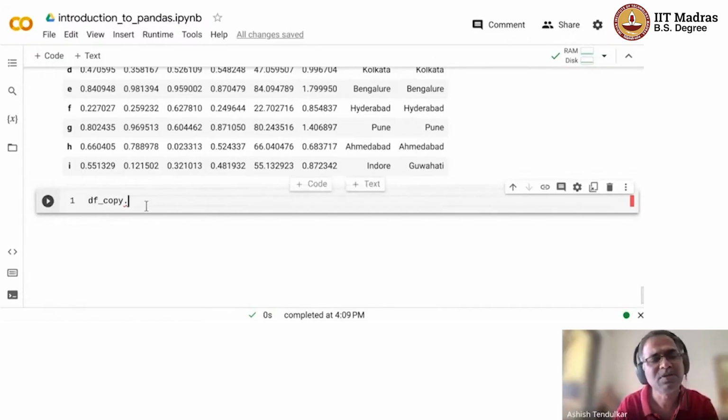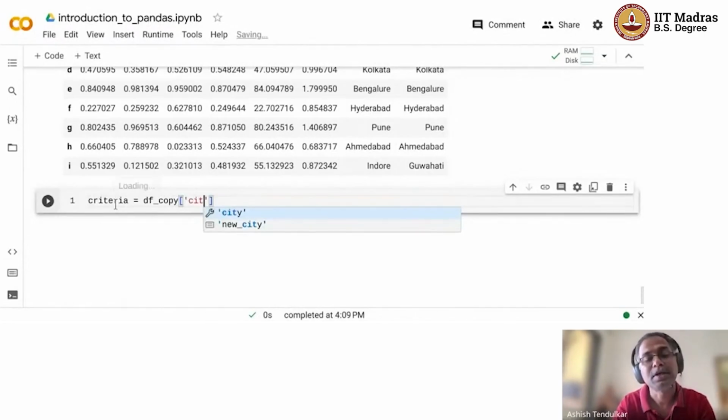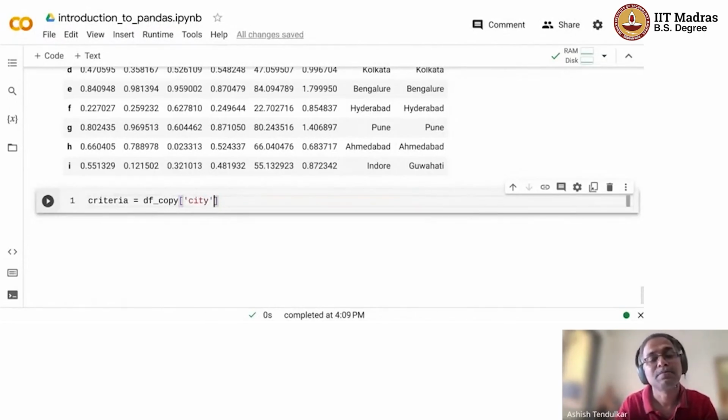The very simple thing you can do is, let's say criteria equal to df copy, let's say city. You can do a very simple thing like isin.